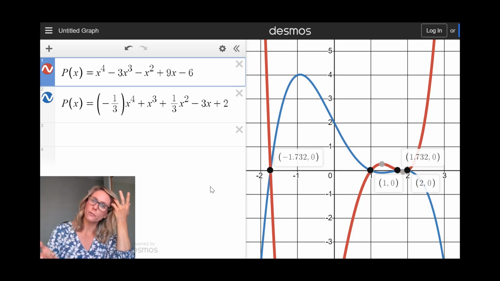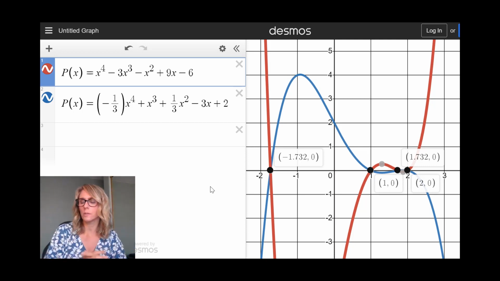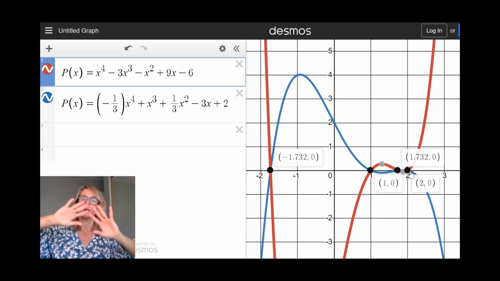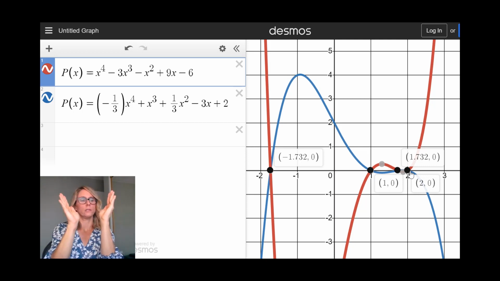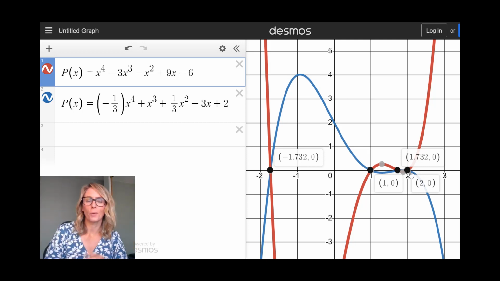So what I want you to see is, yeah, it looks different. You should notice it's still smooth and continuous, it's still a polynomial, but there's an aspect of it being flipped because of the negative in the front. And the other big thing, of course, is you still see the same zeros. So that's really the key, that the zeros are still the same. It still crosses the x-axis at the same values. The only difference is that a changes how it stretches, whether it does this or whether it does this. Actually, I should say this or this, because both of them are polynomials of even degree.